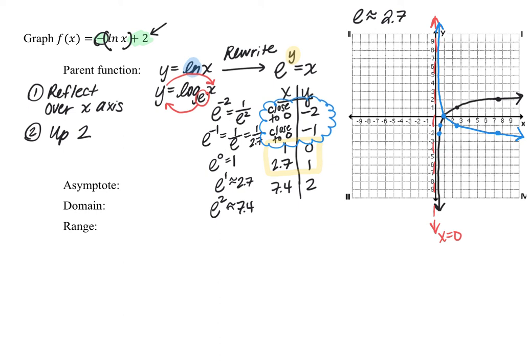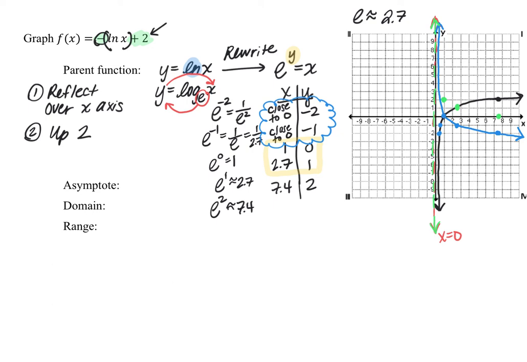And then we want to take that blue graph and we want to move it up 2. Now notice, if we go up 2, this asymptote still remains the same. If I move a vertical line up, it remains the same vertical line. So we're really just going to take our x-intercept and shift it up 2. And then you're just going to take our 2 points and shift them all up 2.